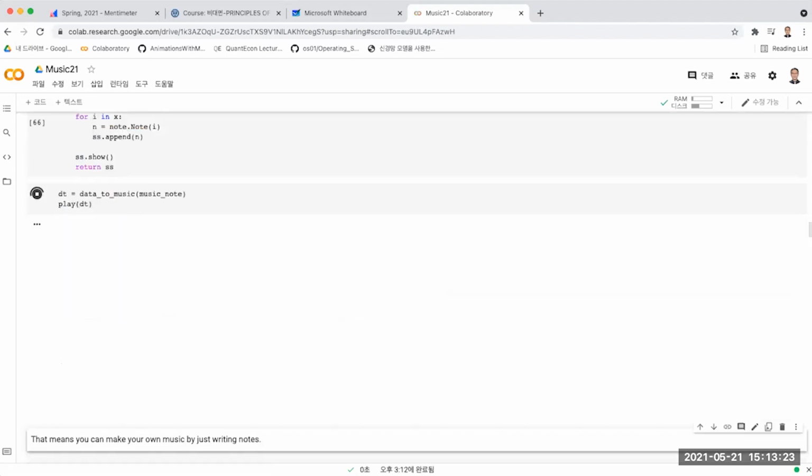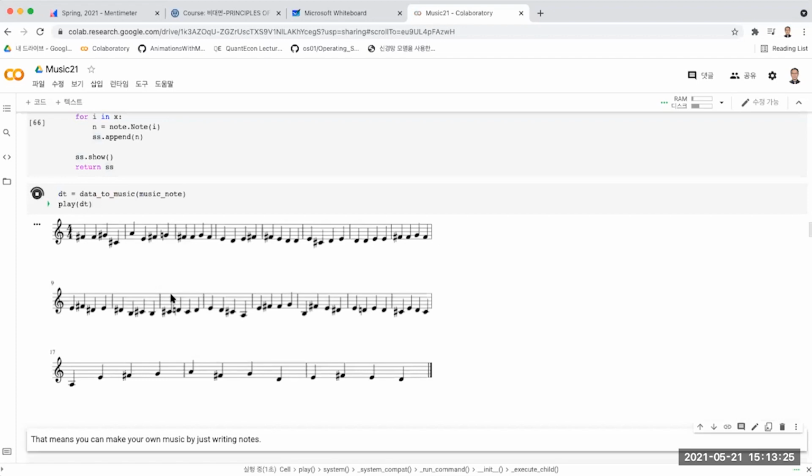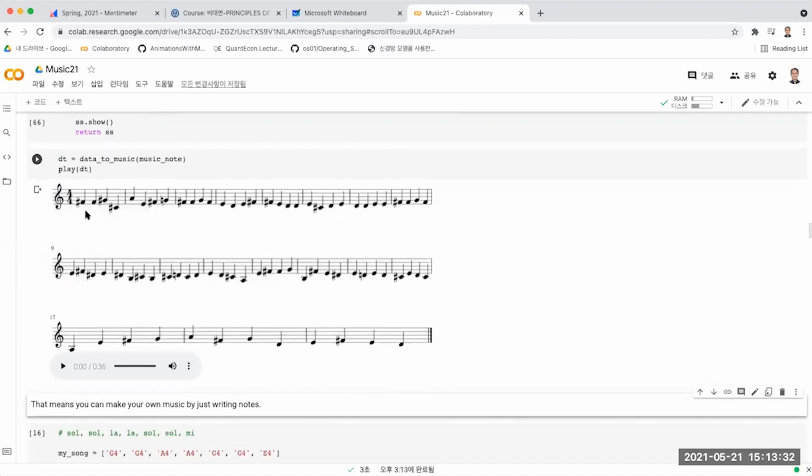So let me run. It takes a little bit of time because it needs to generate the music. And all the notes are different. So now you are able to extract notes and do something with them.